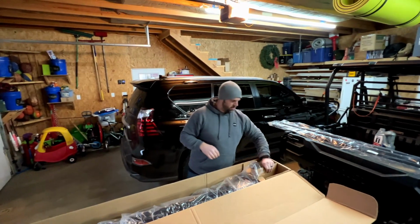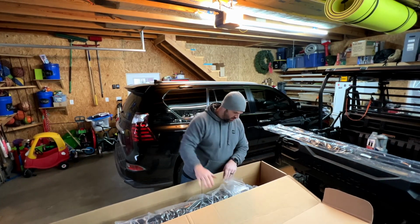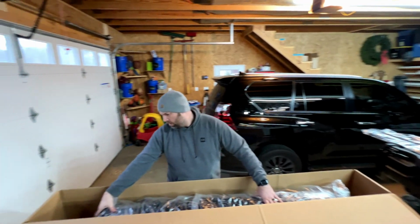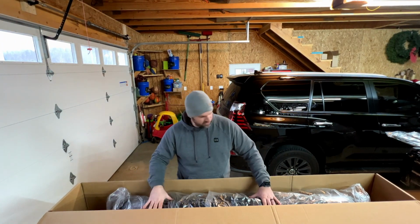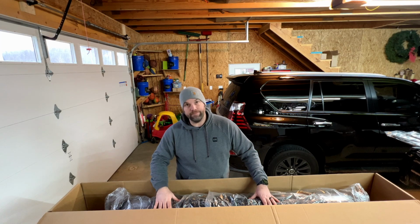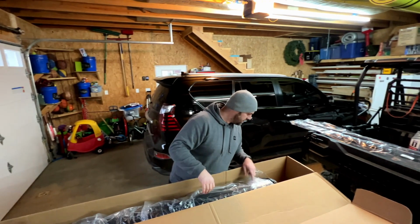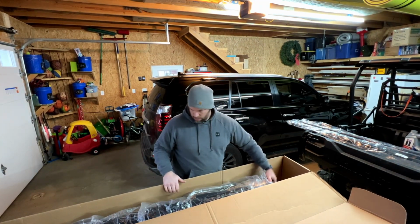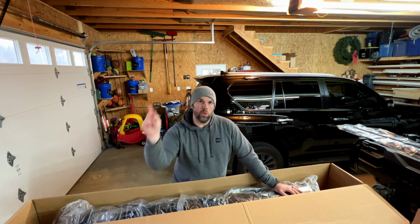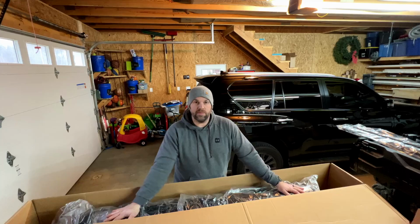Great packaging. They did an awesome job packaging this. Of course, this aluminum tonneau cover itself is obviously pretty strong, so I don't think it would get torn up at all. All right, I'll finish taking this thing out of the box, get it over to the truck, and we'll start putting this together. See how long it takes.